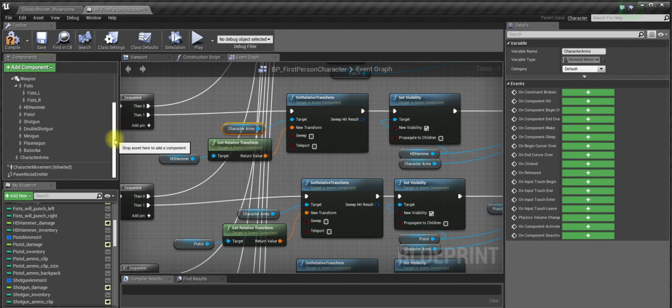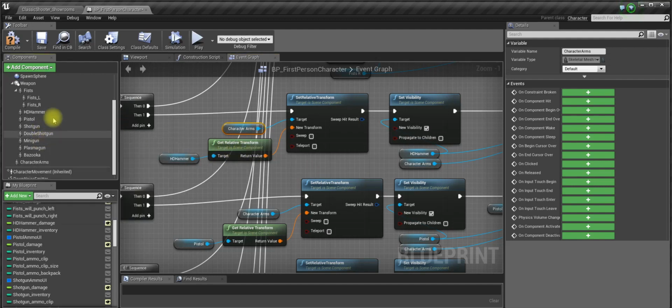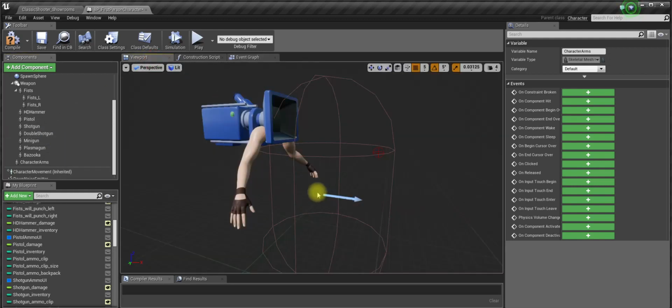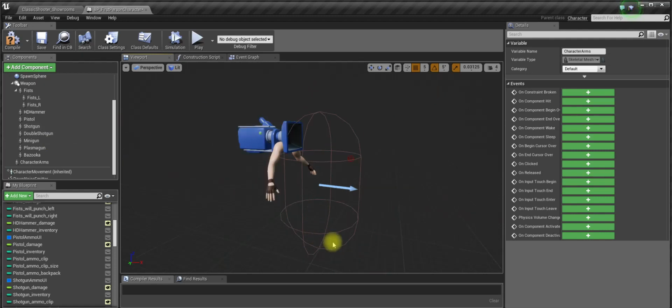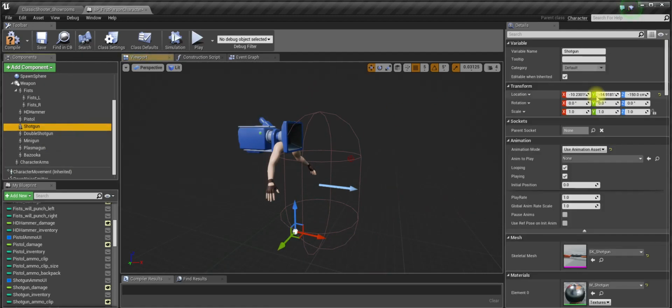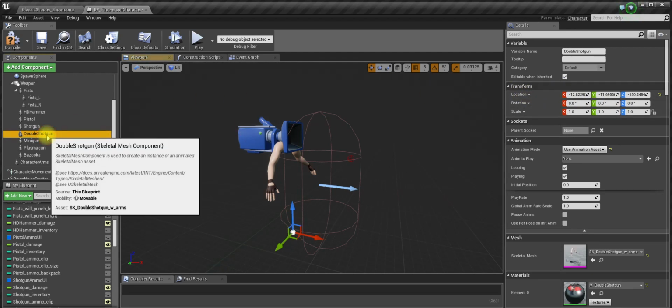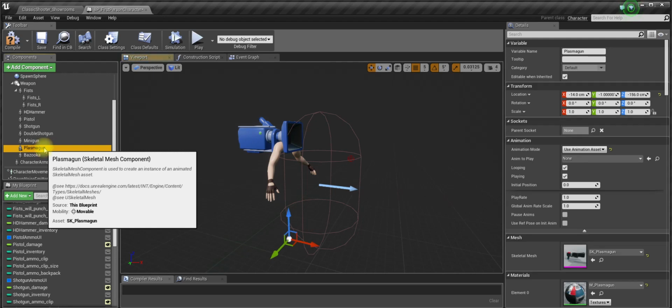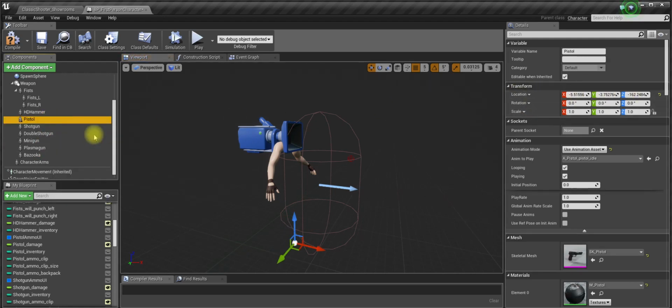This way, even though each of our weapons are placed in different position here, because they're all invisible, right? But if we make them visible, they're placed a little bit differently. We can see the location here, for example, for the shotgun and the double shotgun. You see all of them are in different positions, so that you can adjust them.